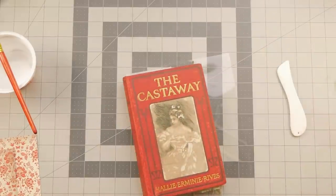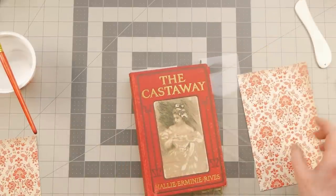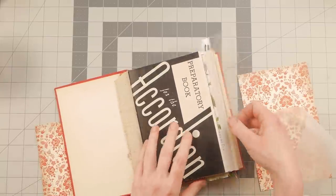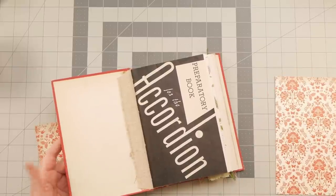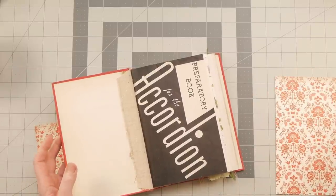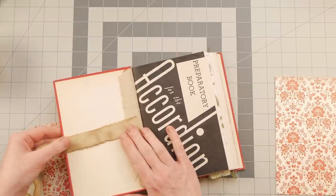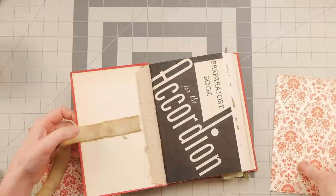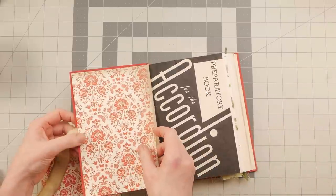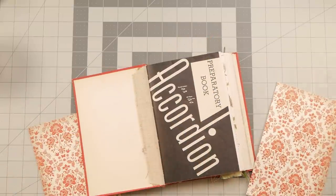I will give that just a couple of minutes, and then I can put these in. All right, I think that is dry. And if I wanted to, I could totally add a tie. I don't think I do, but if I did, I would probably glue it underneath the paper that goes on top, if you wanted a tie to tie the book closed.